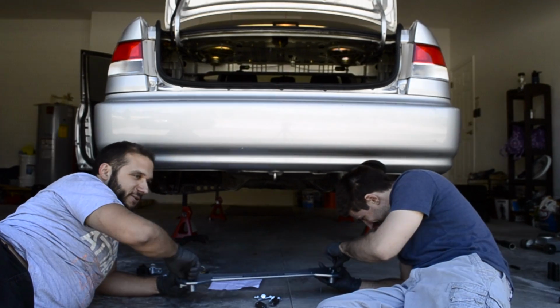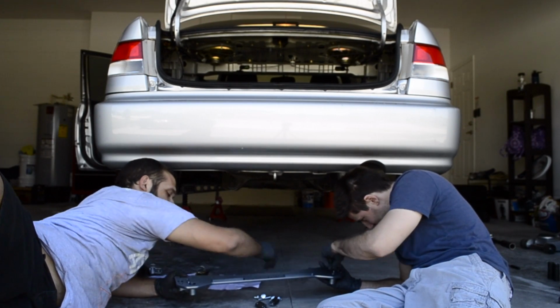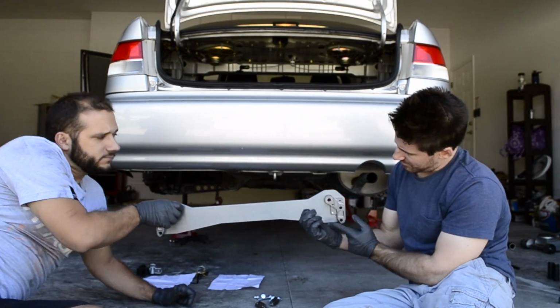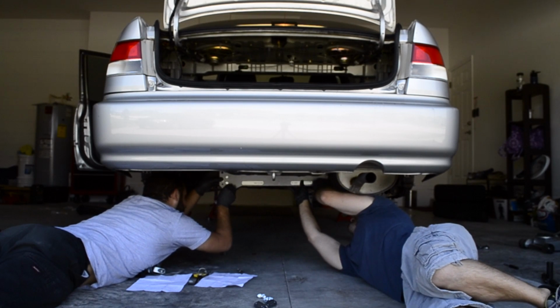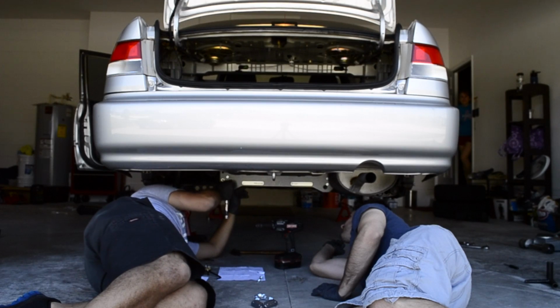Alright, so here is the ASR subframe brace that we're threading the bolts through and going to be loosely attaching to the subframe, getting ready for the sway bar. Those are the brackets that come with it to attach to the subframe. We're just loosely putting it up there, not tightening everything down finally until everything is assembled.